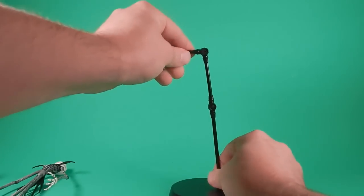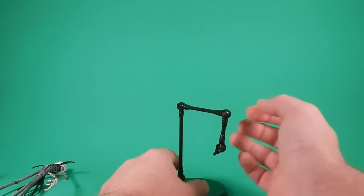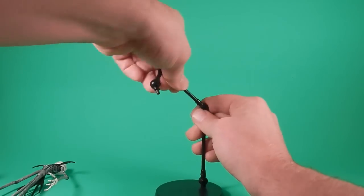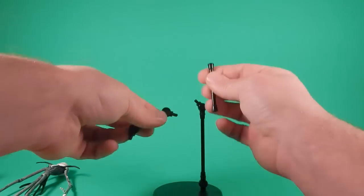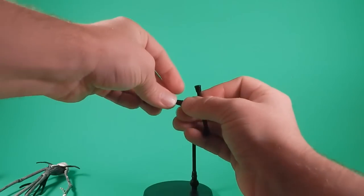But the stand has lots of joints. You can tighten these if they get loose. There's screws in the side of them. Jointed here, it swivels at each joint. You can swivel here, you can swivel here, and you can take them apart in any configuration you want, and bring this down to here if you want a shorter stand. It's just a nifty stand.